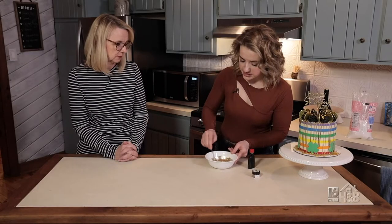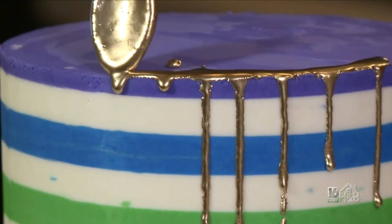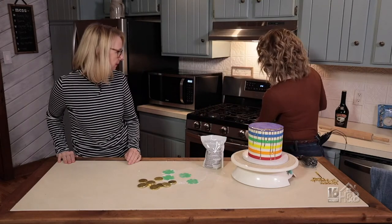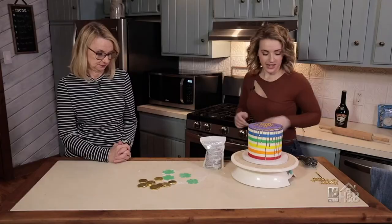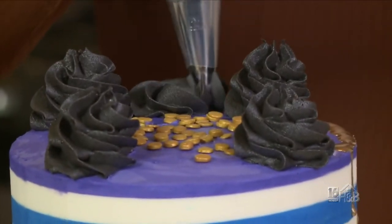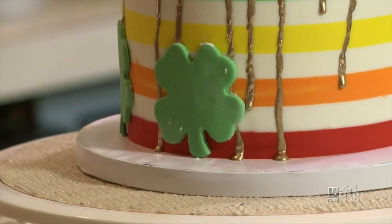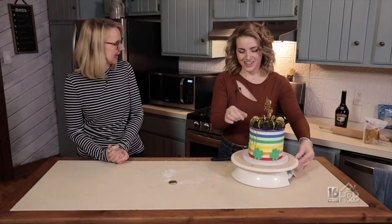Now I'll grab the cake because it's been cooling in the freezer. First I'm going to heat up my offset spatula and then this will soften up the icing on top so the sprinkles will stick. And then I mixed up my black — this is for the little pots of gold. Then I'm going to take my little coins, and last but not least we'll put on the shamrocks. I'm going to complete the cake with the cake topper. There it is — St. Patrick's Day rainbow pot of gold cake. It's ready.